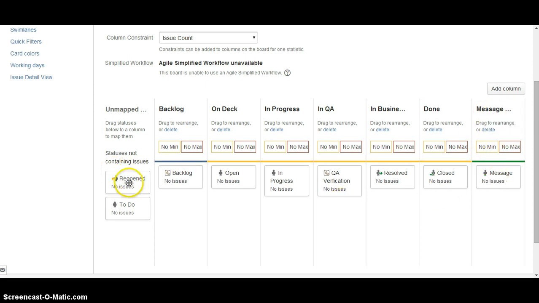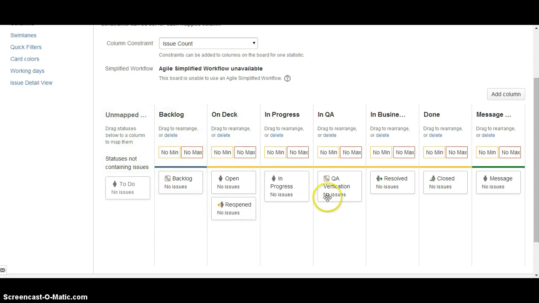Now the reopen status is going to get configured with on deck, because reopen is something which has come from either in QA or from the in business review. So that is something a developer needs to work on again. So that has to go on the on deck, and then developer will pick it up appropriately and start working on it.